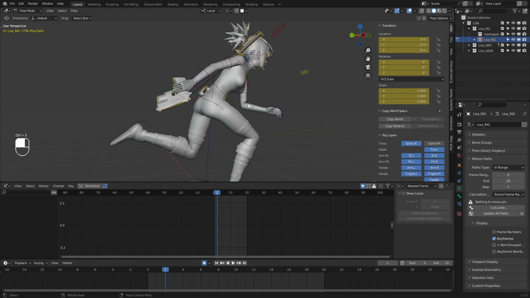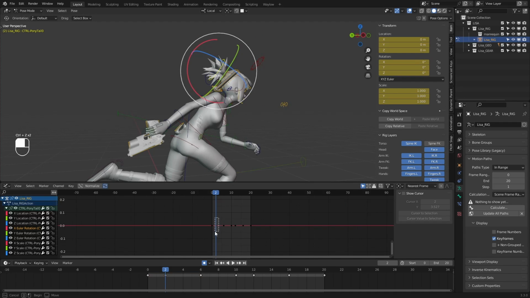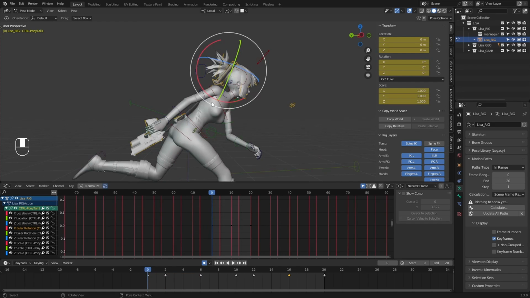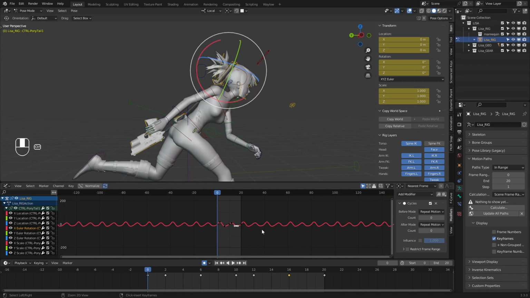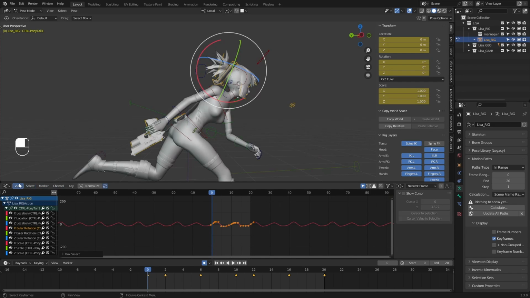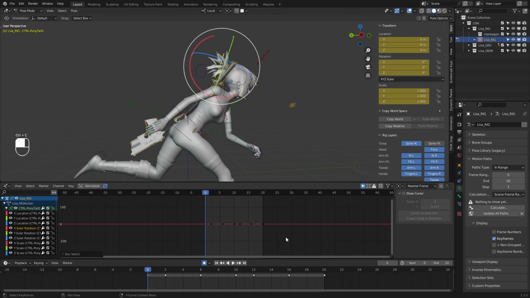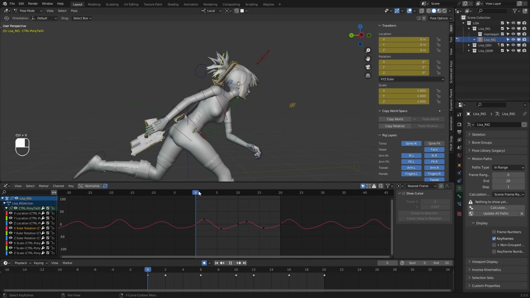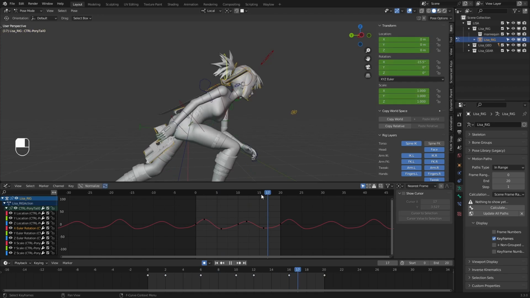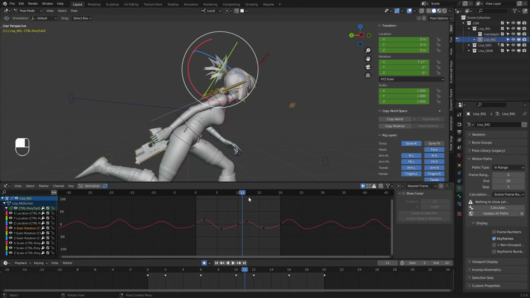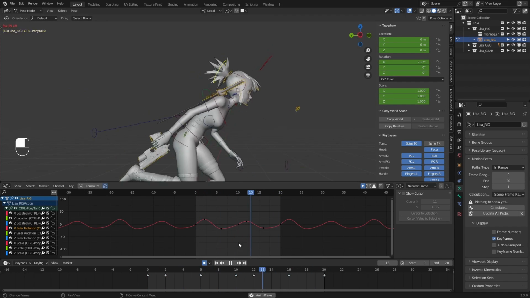All right, could be why. What I might do is select this base control, press Control C on all those curves, come in here and paste. So now you can see both of those are moving. I'm getting a bit more bounce to this.